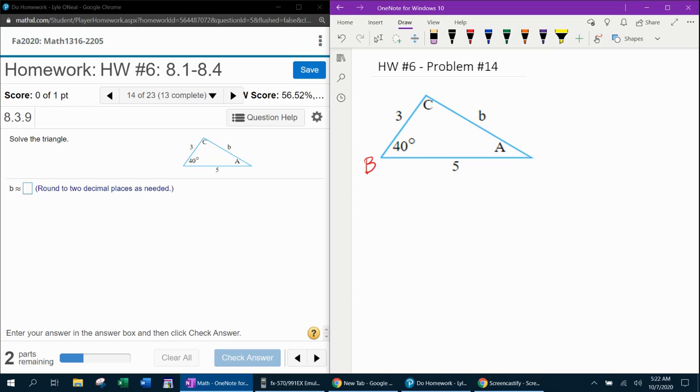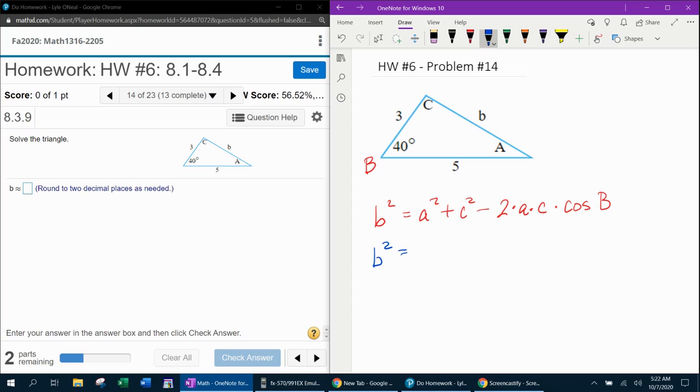And here's what the law of cosines says. Here we have a side angle side setup, side angle side, and that means that we're going to have to find little b first. The formula for little b starts off b squared equals a squared plus c squared minus 2 times a times c times the cosine of B. And that is the formula for the law of cosines that we're going to have to use to get started.